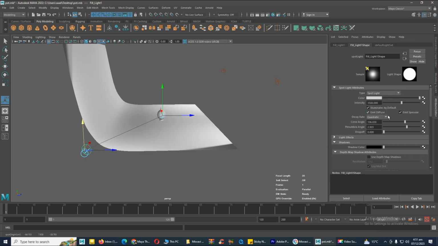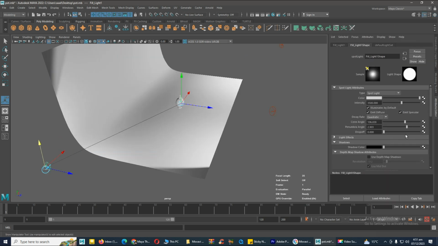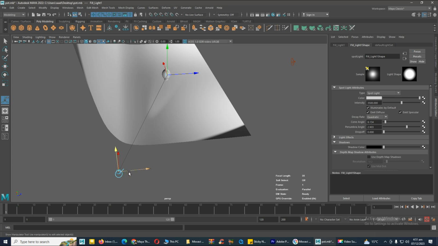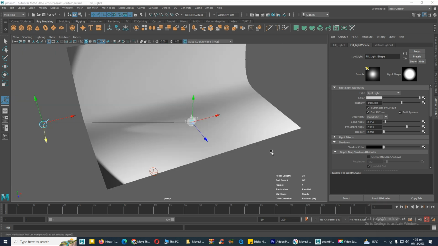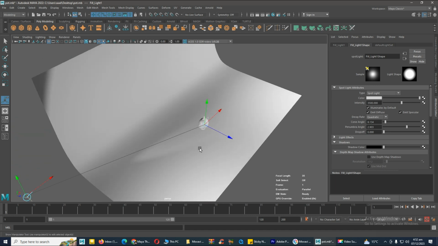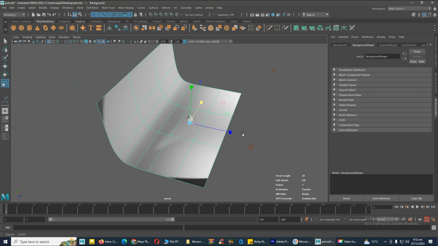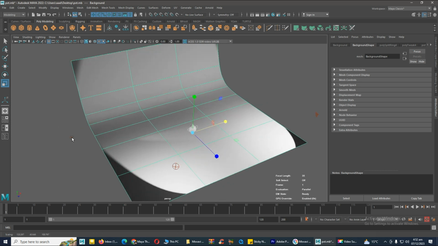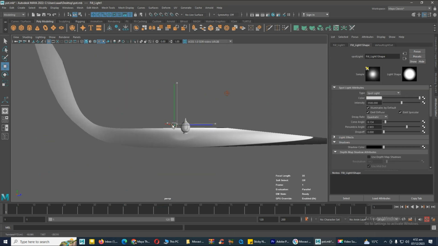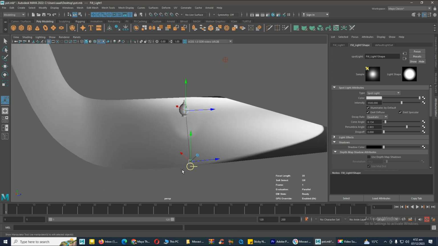So just reduce the cone angle here like this. Now I'm going to increase the size of this object. Basically I need more of this light back, so press T again, and I need more focus light here.